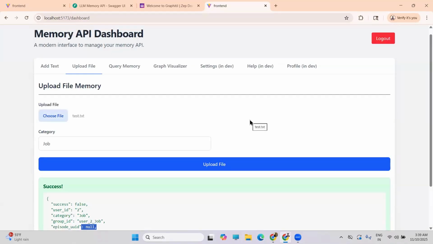It sometimes happens because of the rate limit of the Gemini API, because Gemini only allows 15 requests per minute. And as I already explained, this particular API that I'm using makes multiple LLM calls in the back to extract different edges, relationships, entities, and episodes. I'm gonna wait for 15, 20 seconds, and then I'm going to click upload again. Then it will process it, and hopefully it will add another memory this time.